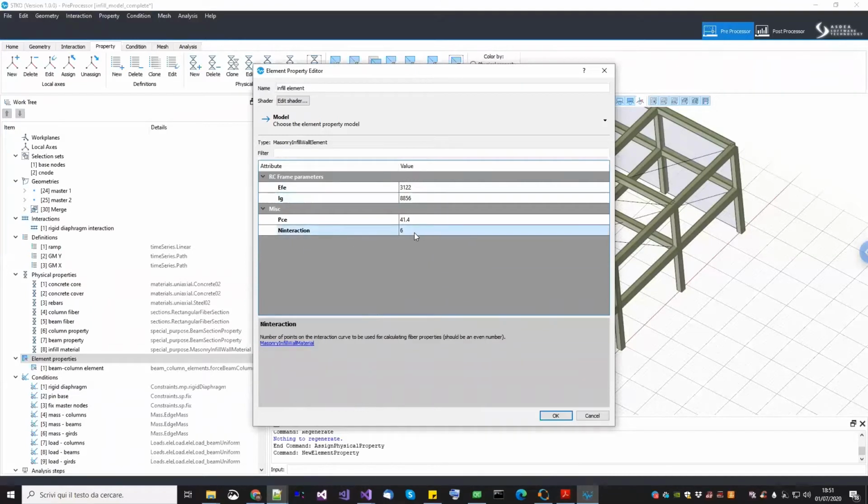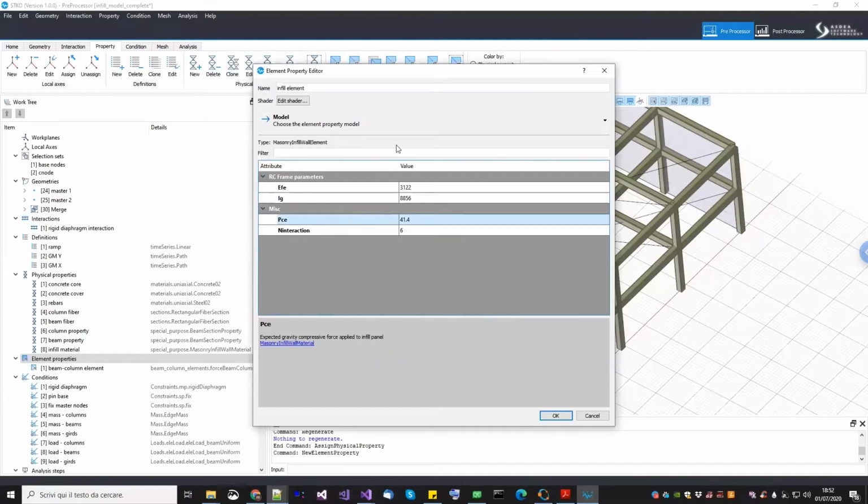Then you have the number of integration points, and as described in their documentation, it should be an even number, okay? So for example, if you choose 6, you will generate 10 fibers and so on. Now 6 is the exact same value that they used, so I kept 6 here. And then there is this value, which is the expected compressive force. Once again, this value at the moment should be input by the user. Probably what I will do is try to understand what the compressive force is from the first vertical analysis and then assign it automatically to this element. But I still have to work on it, okay?